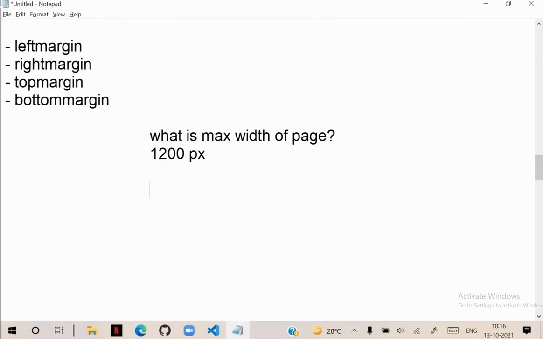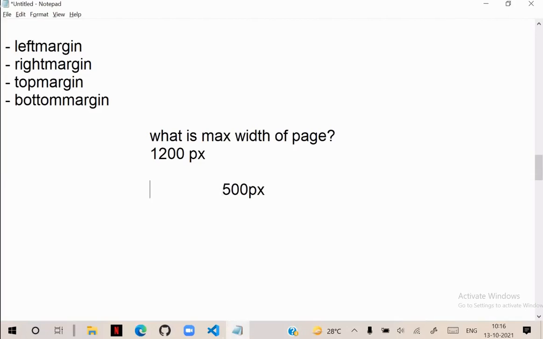That means now when you set margins, remember the content should be a minimum of 500 pixels. You have to leave 500 pixels for content, and keep the margins within that. In between, how many pixels do you have to leave for content? 500. Make sure your content is within 500, because 500 is suitable for mobile screens. If you are going onto a device like a mobile, then 500 is required for content.